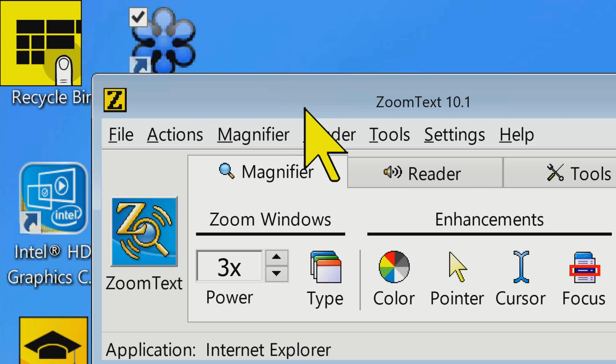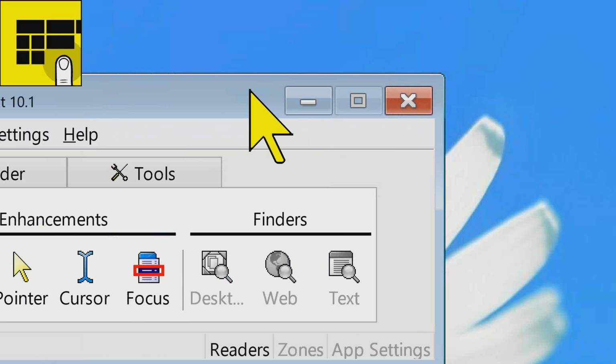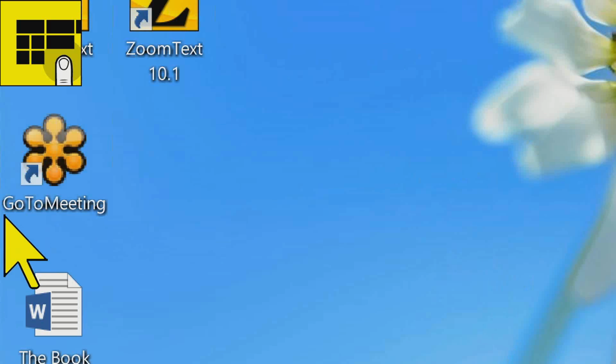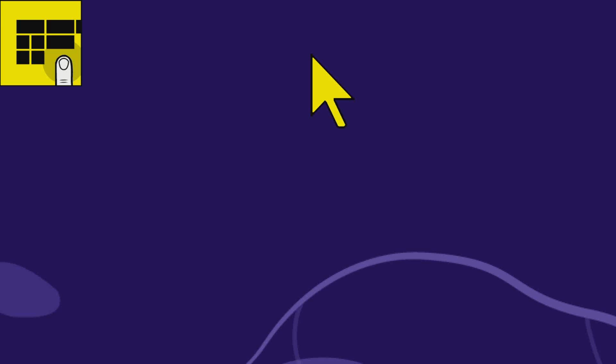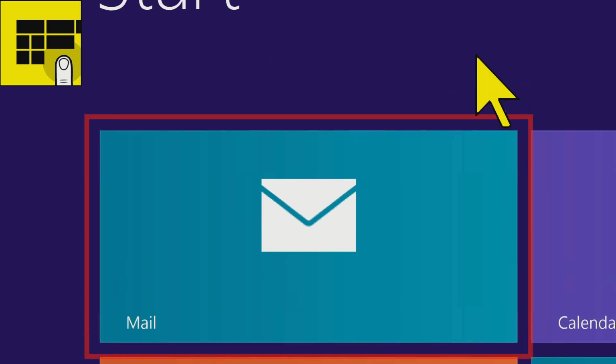Okay? All right, so I think that pretty much does it for the new features in ZoomText 10.1 for Windows 8. Like I said, the big difference, if you've never used Windows 8 before or you're thinking about upgrading, is the Start screen. This replaces your Start menu.